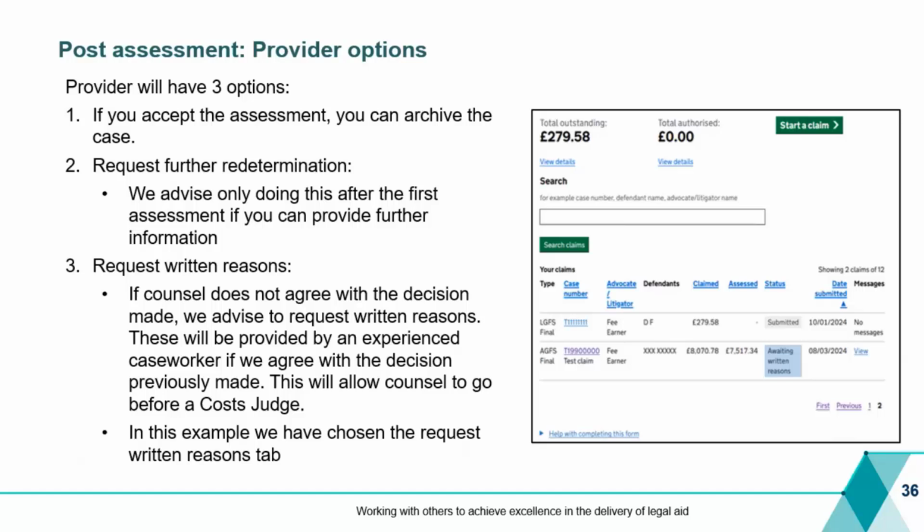If, however, we've used a redetermination already, and the issue is more that we have a disagreement between ourselves, maybe based on the facts of the case or around how the facts should be interpreted, our position at that stage is that the best option for yourselves is to request written reasons.